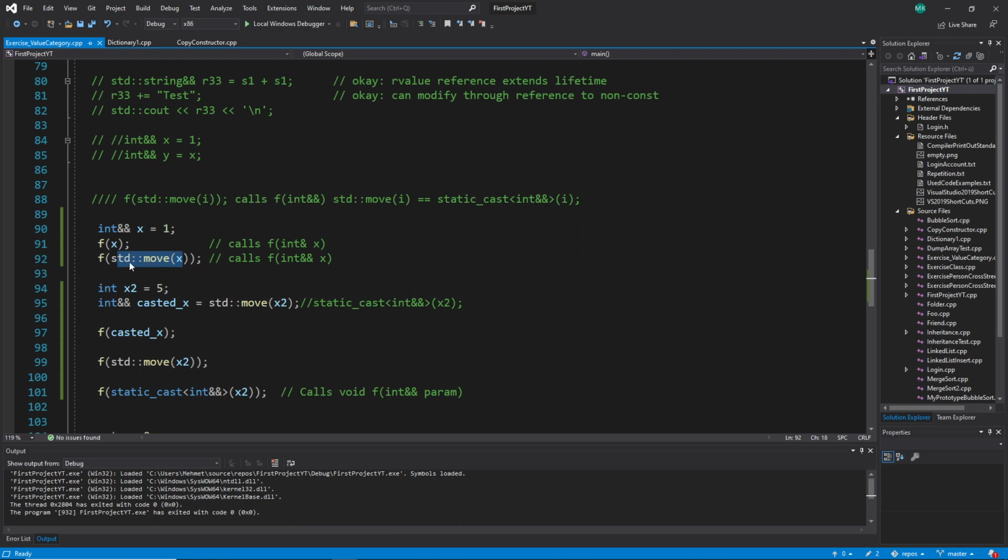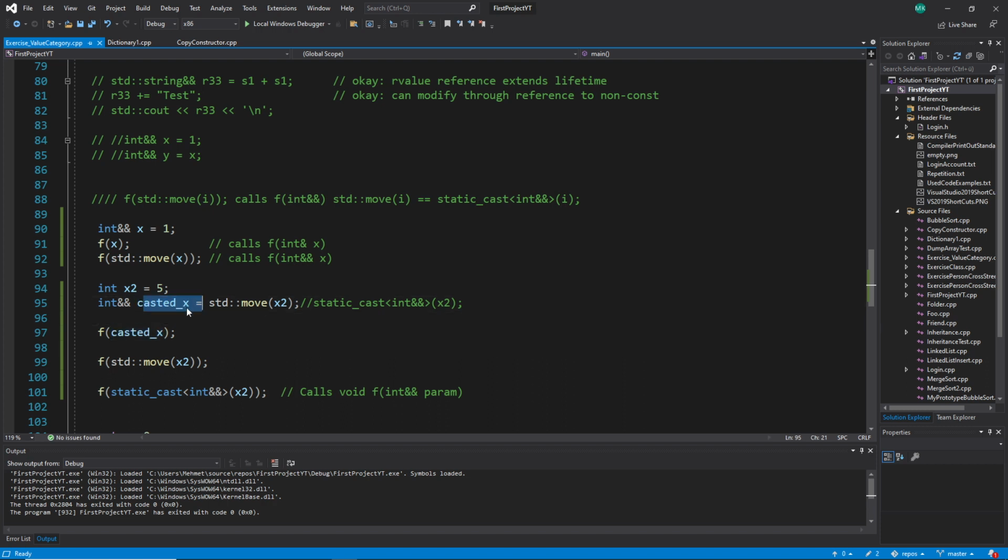And again, why is this an R value expression? Because this one here is bound to nothing. It is just computed, and it is a temporary value right now at this point. The same goes here. std_move is again computing something. So it says, okay, I change you to an R value expression, but it is just at this place here. After this one you bind, it's no more. This one will more or less be destroyed. This one has a binding to this R value, this x2. So think about it like that.